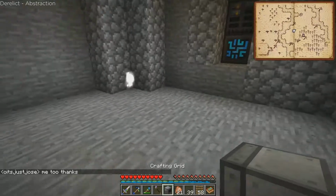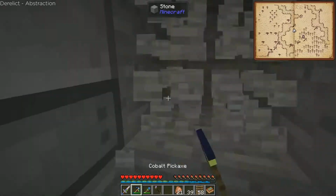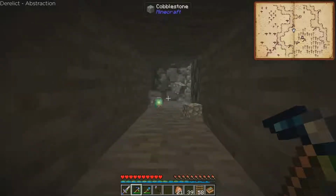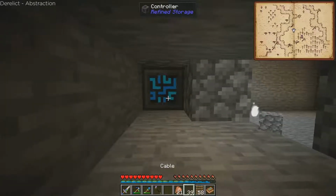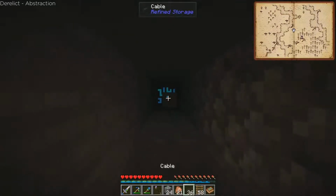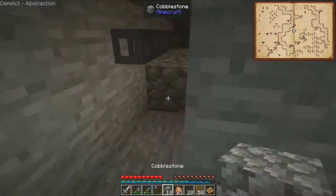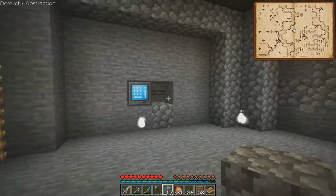And now we can toss a grid down somewhere, but I don't really know where would be a good place. Probably here, because we'll eventually have a crafting grid too. Or not a crafting grid, but a pattern grid. That's what I'm thinking. Nope, too early. Boop. And it is alive.